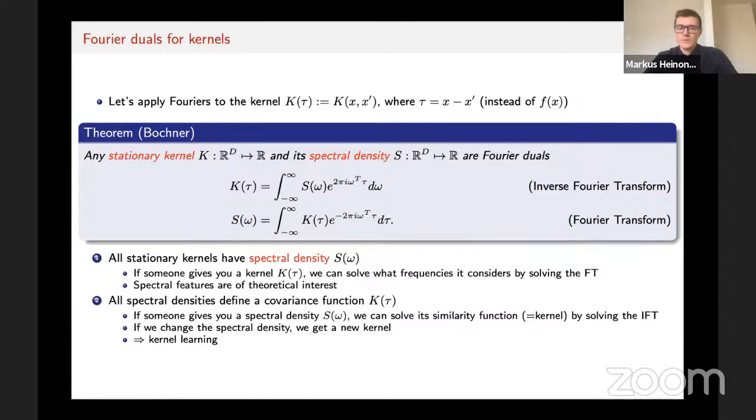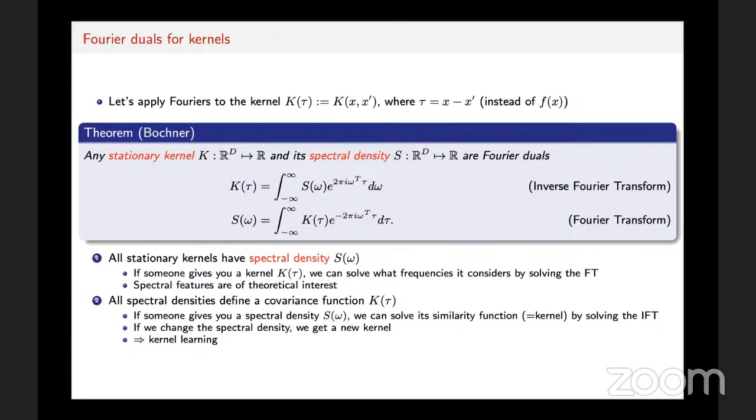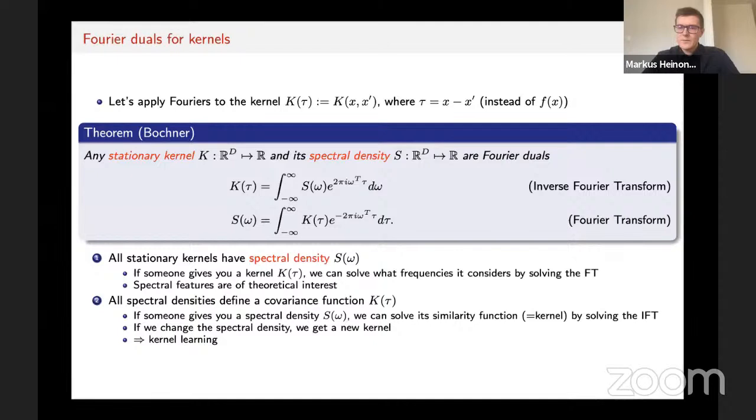So Mohit asks, is tau a vector in Bochner's theorem? Yes, tau becomes a vector. I'm mixing notation a bit here. Generally, all of this stuff I'm representing in the univariate form, which is just simpler, but these things do generalize to the multivariate case. We have a question from Harry: is there a monotonic map between the two spaces? Not completely sure. I would assume yes, but not totally sure about this. Okay, let's go forward. No other questions apparently.